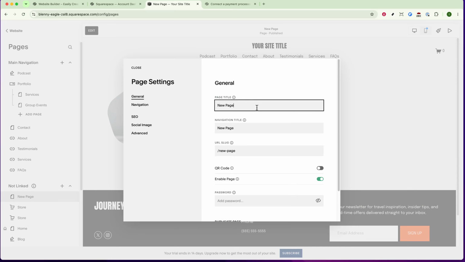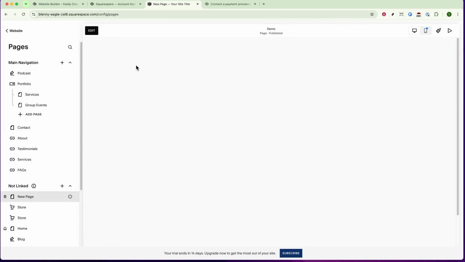In the dialog window that appears, find the field labeled Page Title. This is where you can type in your new title. For example, you can change a title like Contact to something more inviting, such as Get in Touch, or adjust Blog to Latest Posts to better reflect your content. Once you've typed in your updated title, scroll down and click the Save button at the bottom of the window. This step ensures that your changes are applied and won't be lost.